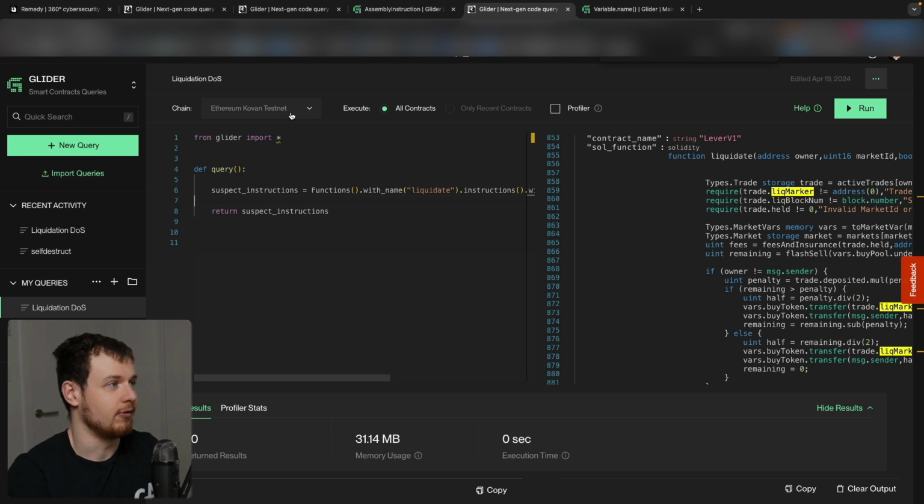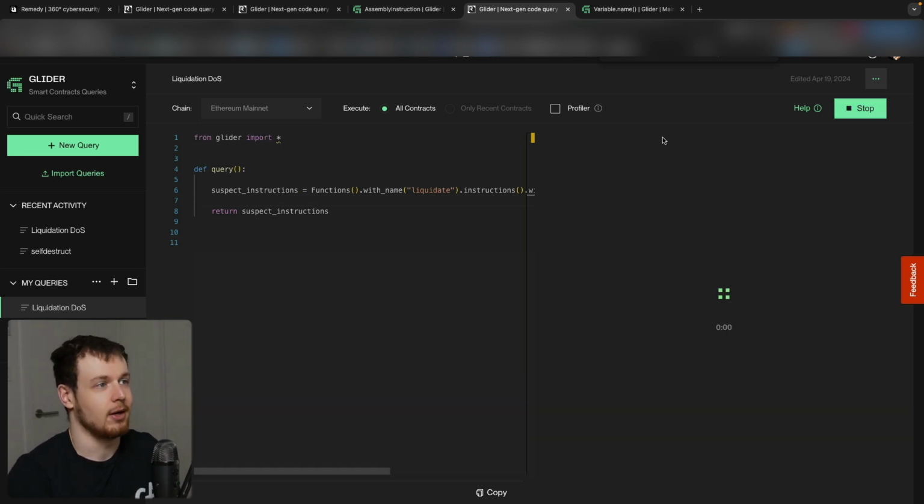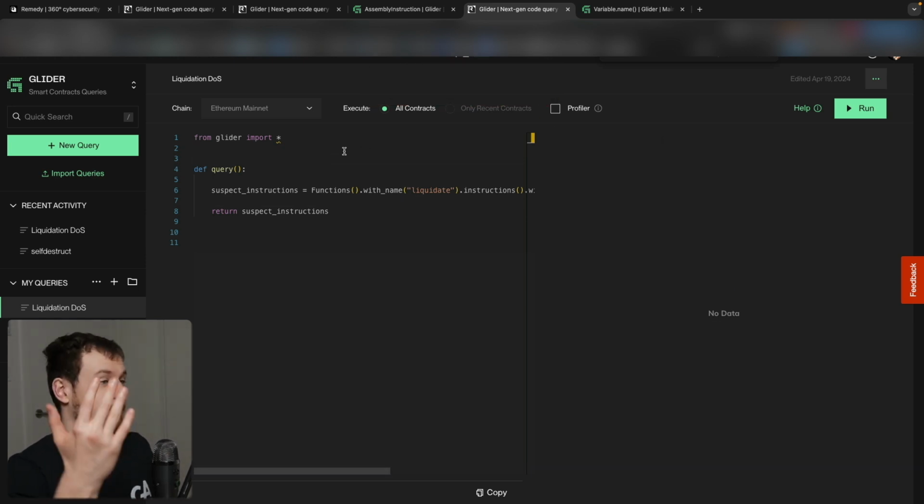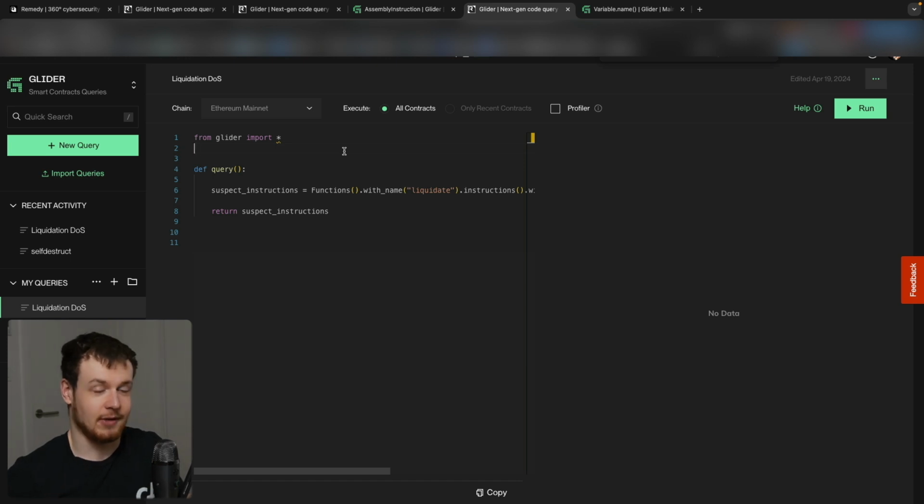Of course, we're on the Covin testnet, but if we could switch to Ethereum, which is not possible right now, we'd be firing off submissions, dude. This is kind of a gold rush to be one of the first security researchers to go and make queries on this thing. And you had better believe I'm going to make a follow-up episode where we go on Ethereum mainnet and try to find some juicy stuff. I'll share that with you guys.